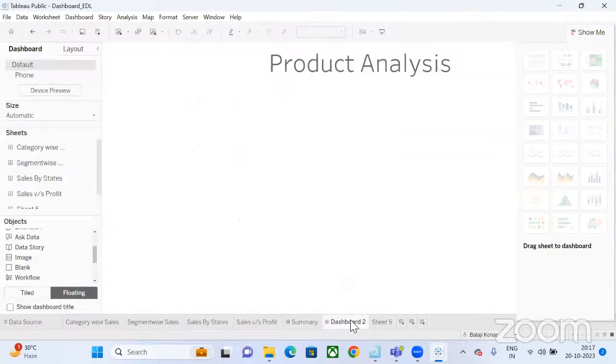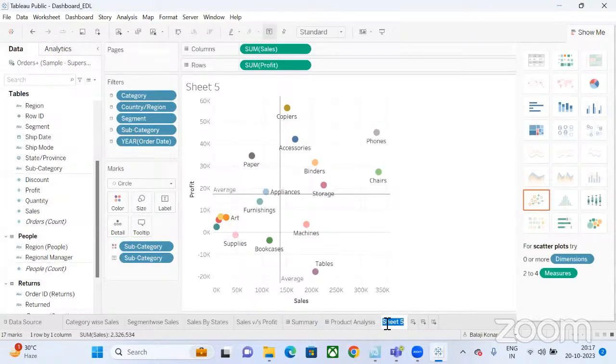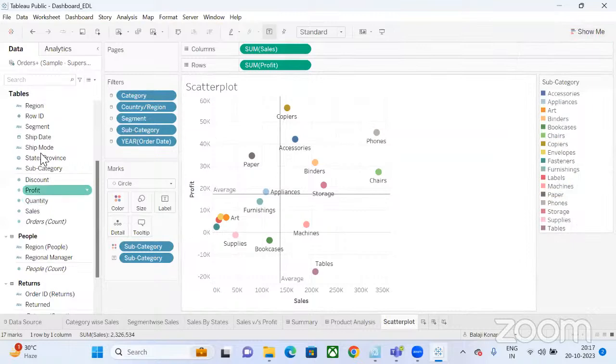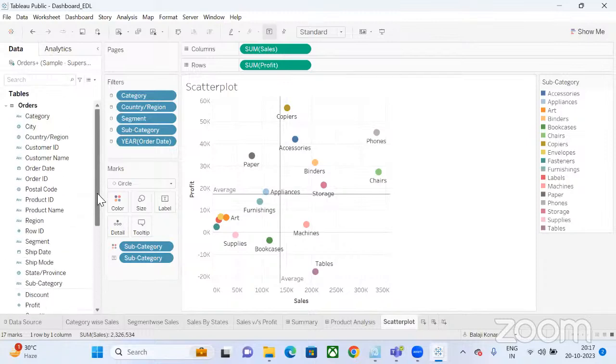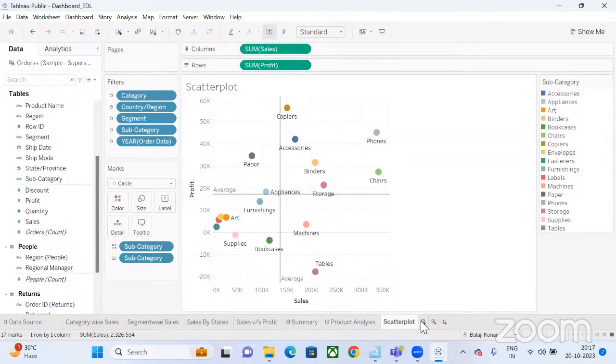Let's add this into the dashboard; I give the name as product analysis. And I give the name as scatter. Okay.